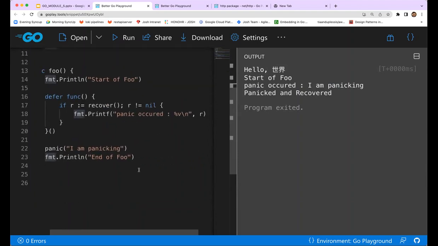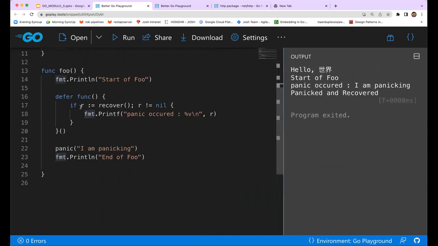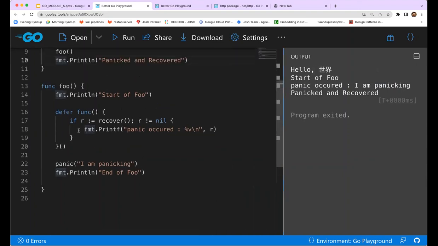So this is how we write a recover mechanism in our functions so that we can recover from panics. It is to be remembered always that we need to do the recovery mechanism in deferred functions only, because deferred functions are the only ones which will be called after a panic has occurred. So we will be able to recover from it.